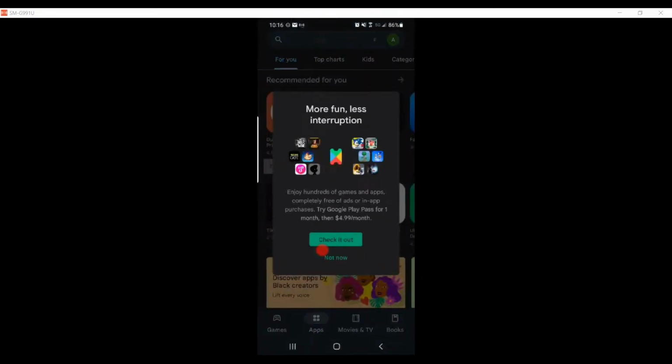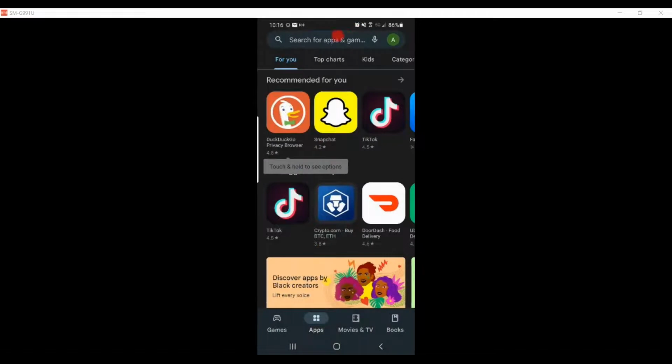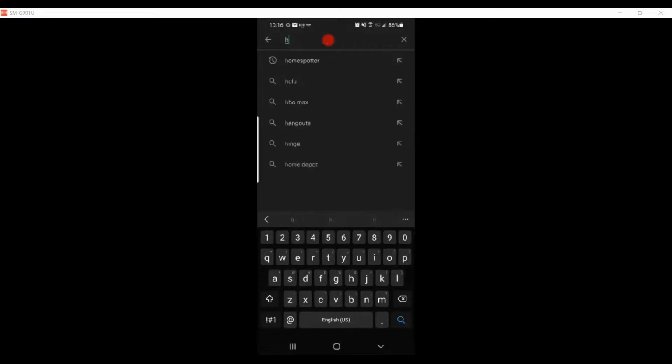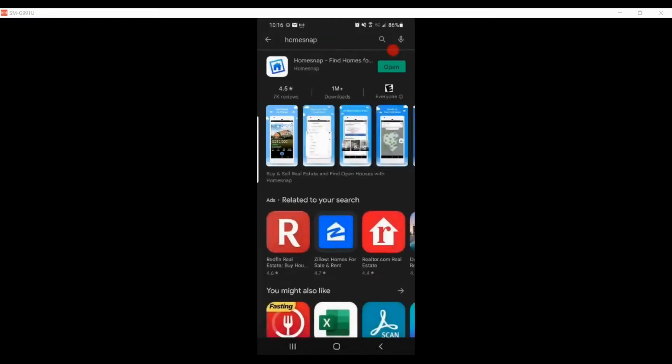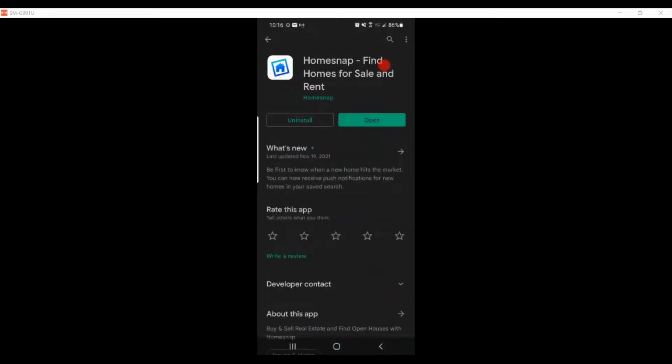So what you can also do is come up here and find the application. I'm just going to type in Homesnap and then click the search button. This is how you would find it. Right here it says open, but sometimes it'll also say download the updates. You can click on it. You can also see right up here the top three dots. Again, I'm on an Android device, but I could click on that, and I can also click enable auto update. So if you're on an Android, that's how you can do it.